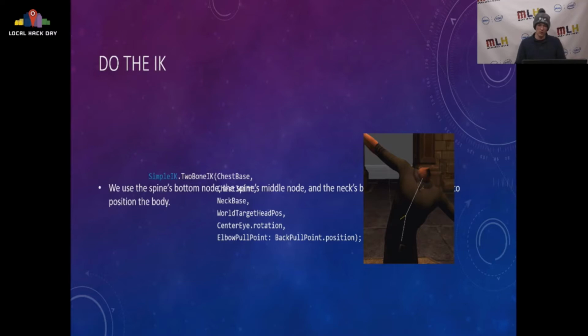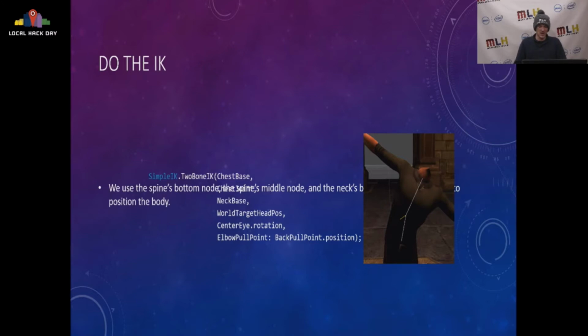So I noticed if you crouched with the Oculus, because it didn't have a good way of solving that little circle or oval issue, the side of the body would slide out to the side. So he was kind of doing this awkward little dance thing. So what I did was I just put another node, like I did the head targeting, the eye target node. I put one for the back and just dragged it out a little bit, and then called that the back pull point. So that always pulls that ambiguity towards the back. So if you scrunch down, his back crunches backwards, just like your normal back would, instead of to the side or forward, which looks even weirder. So that just helps solve a little bit of discrepancies with it.